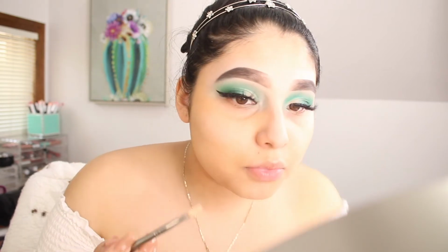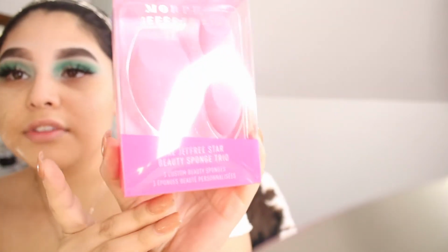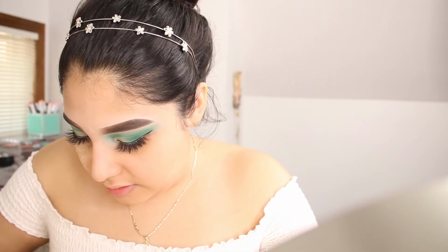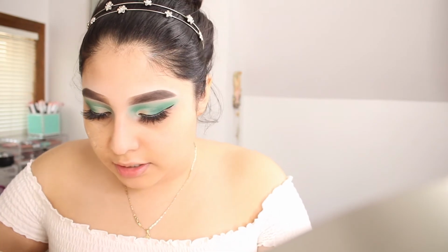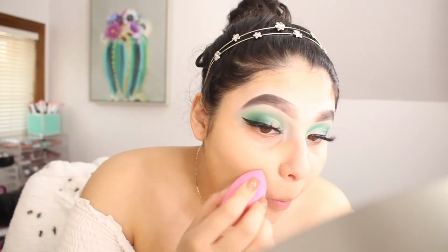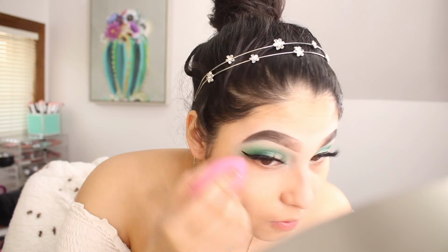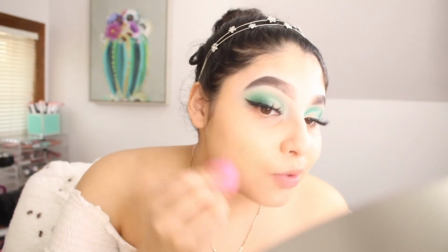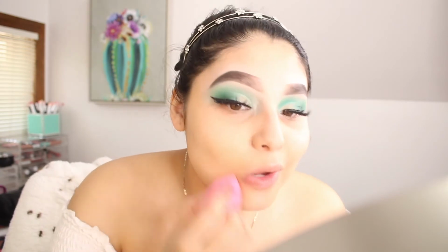Right, and that looks pretty good. So now, right here I have the Jeffree Star Beauty Sponge Trio. I cannot wait to try this out. If I can even open it. Alright. So I'm gonna try this one, and then I'm gonna wet it a little bit. See there, the foundation looks so much better. I tried it like normally, it did not look good.